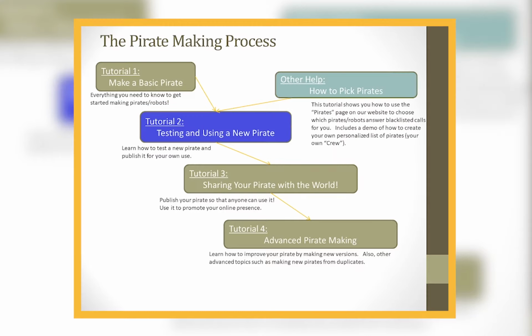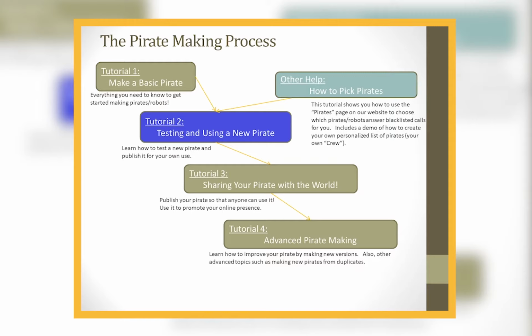And then in tutorial 2, we did some testing of Flossie. We added some recordings, changed a little bit, and I then assigned Flossie to one of my phone lines so that she could answer scammers and talk to them for me. There's another tutorial related to that we pointed out, and you saw me use.